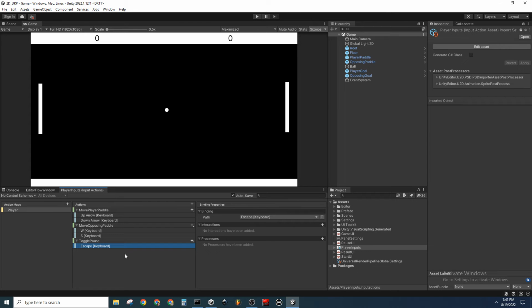Alright, and that is as simple as that is. You've now defined an action map for the player, you've defined the actions for the player, and you've bound certain keyboard inputs for those actions. Very straightforward, very clean. And it's very modular. It allows you to have separate action maps that are very easy to swap. It allows you to have separate inputs if you need to change it for different types of inputs.